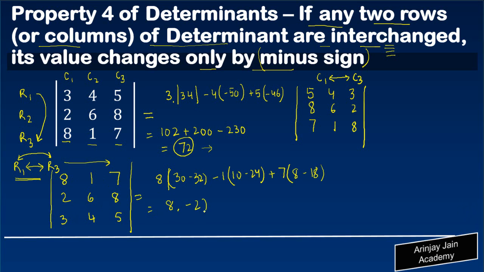So 8 times minus 2 = minus 16, minus 1 times minus 14 = plus 14, plus 7 times minus 10 = minus 70. This will become minus 70, or in other words, the value we get is minus 72. If you notice, the value of this determinant vis-à-vis this is only changed with a negative sign. When we interchange row 1 with row 3, the sign of the value of the determinant changed.